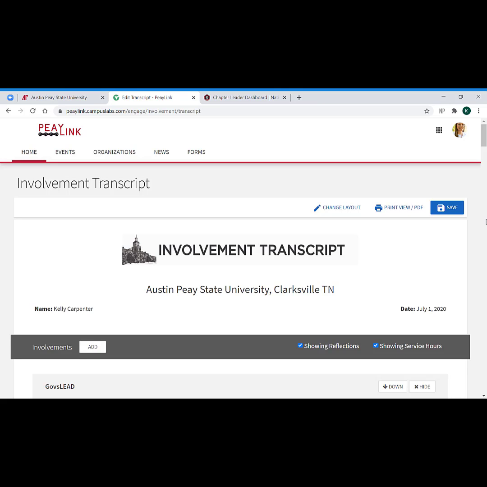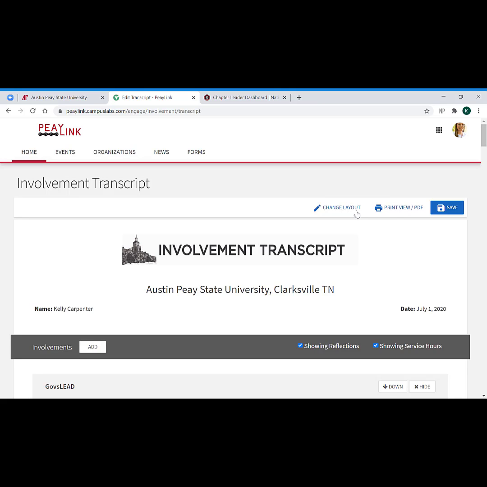This is a great way to track all of the co-curricular activities and experiences that you have and be able to pull them back up when the time is right to use this information on those applications and essays. This is also extremely helpful for when you are developing your resume, when you're ready to look for a job or again apply for grad school or any of those other opportunities.